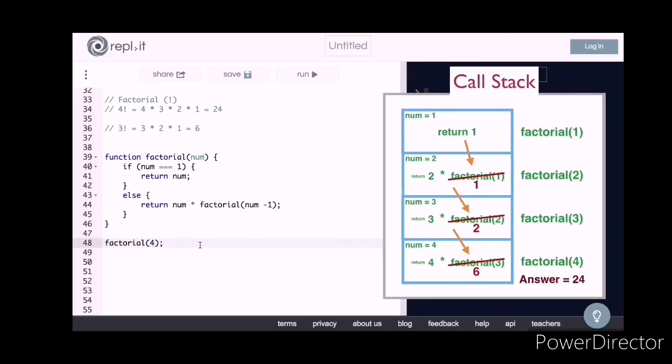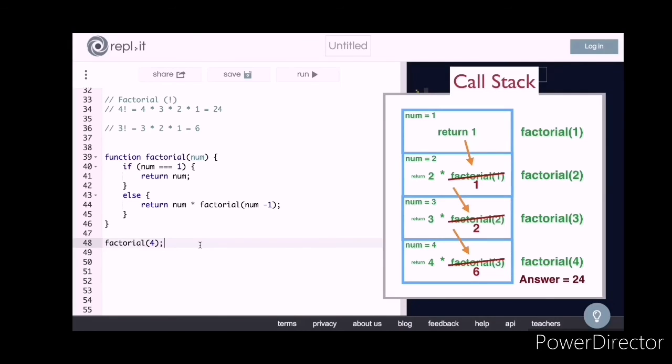And just as a side note, our factorial function would still work if we set our base case to whenever num is less than or equal to 2, instead of whenever num equals 1. Setting our base case to whenever num is less than or equal to 2 would essentially stop our factorial function from being called with the value 1 as num for larger inputs.